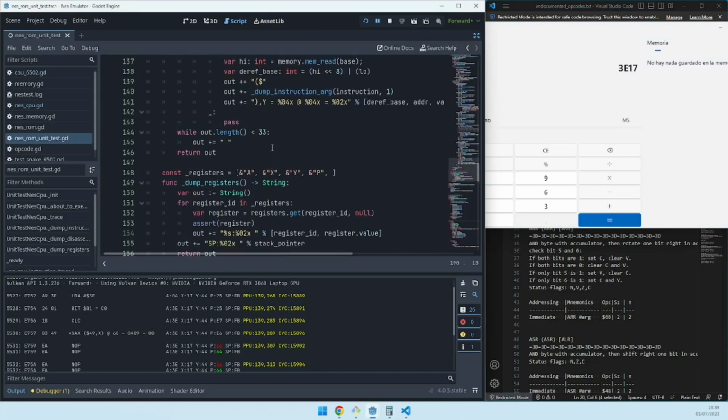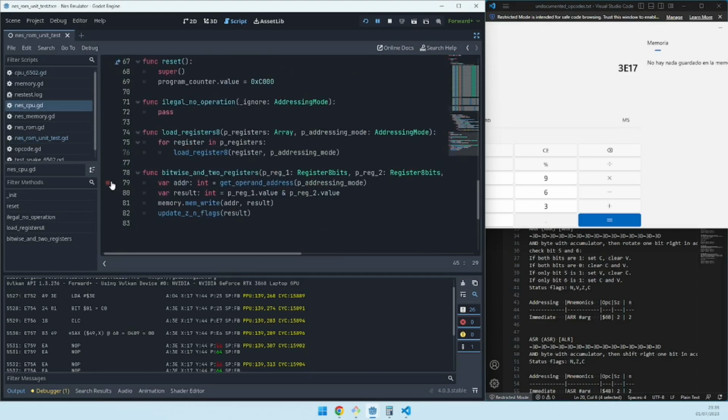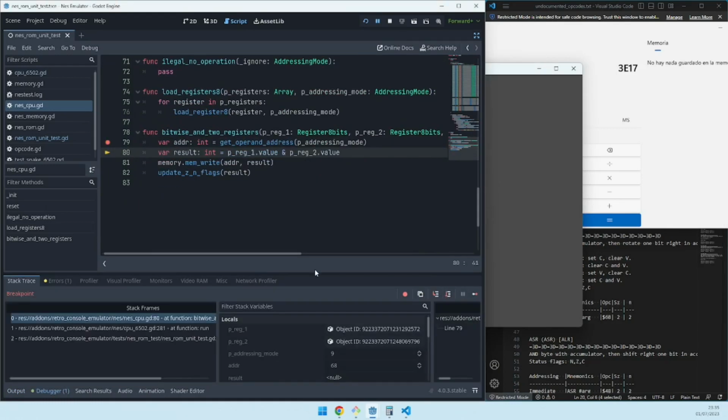So let's try to make a breakpoint and see what is going on when this is being called. So we are getting the address. Address is 68.